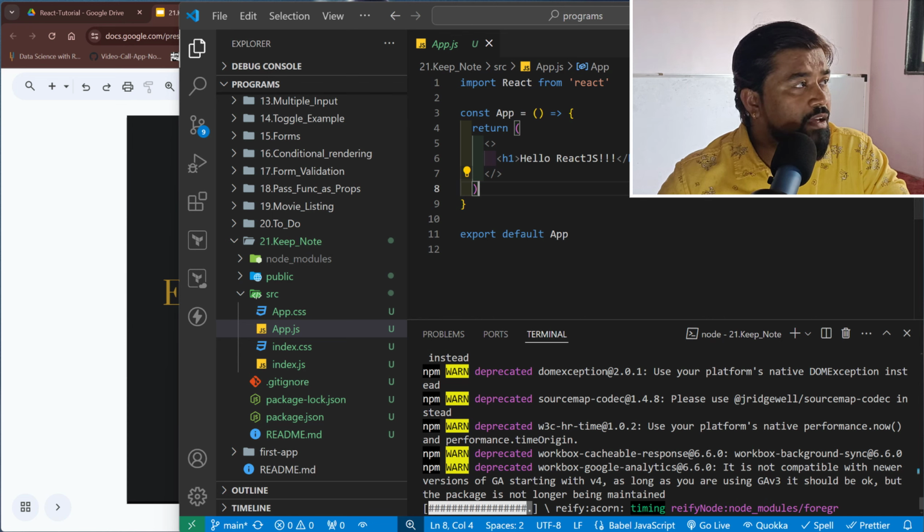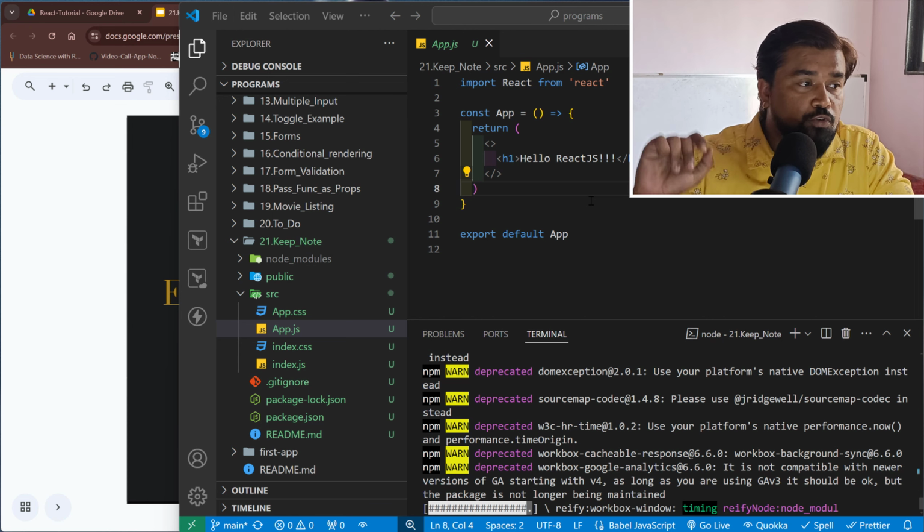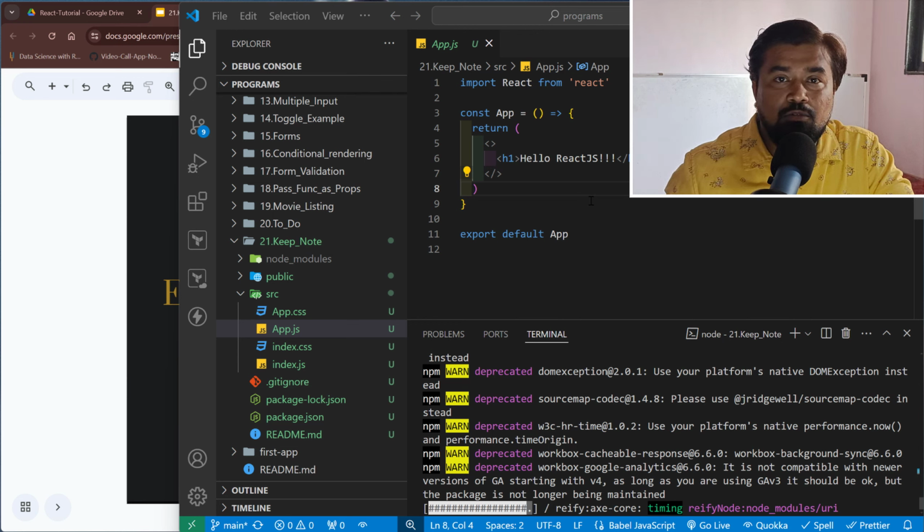Let me create some more components inside this source section. I want to divide the total page into multiple components, like a header component, a footer component and the main component. In the header we set the title of Keep Note, in the footer we set the copyright or anything, and in between we develop our Keep Note application.